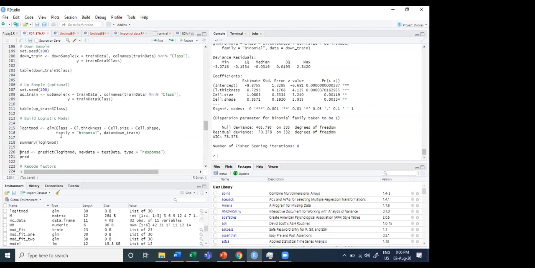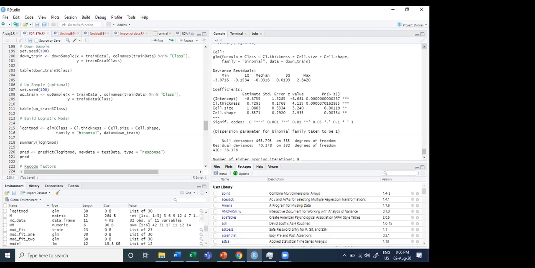So we are calling this, and here is the result of breast cancer details with the patient. GLM is the formula, class tilde the thickness of that particular carcinogenic area, cell size, cell shape, family history, binomial. The data is the down-trained data here.